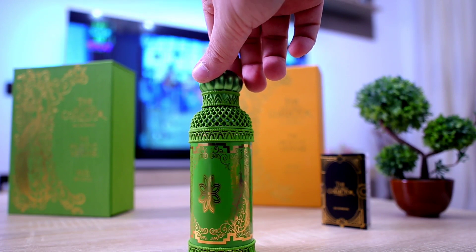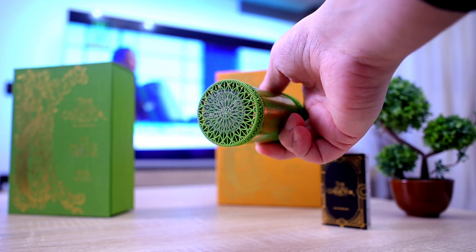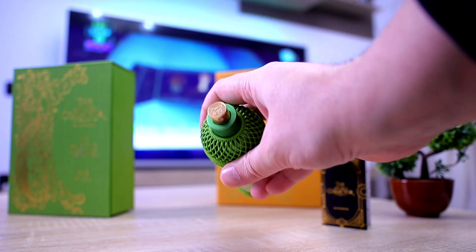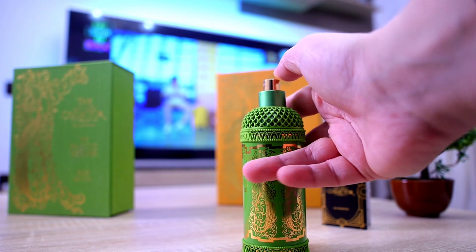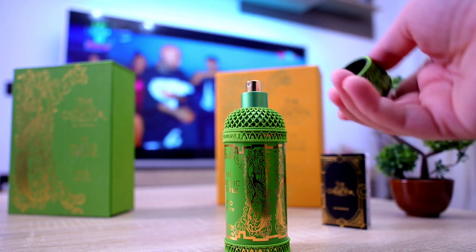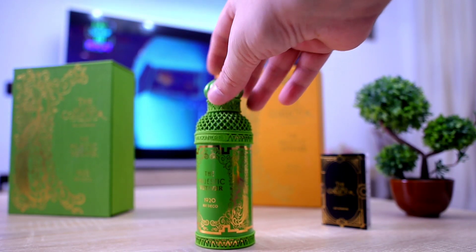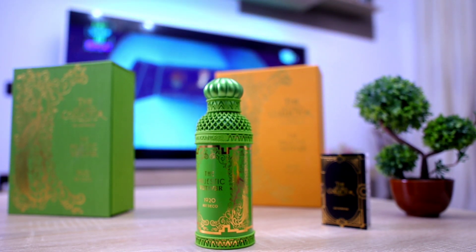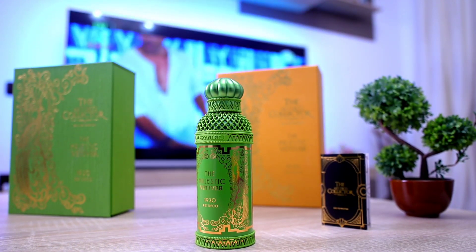The level of craftsmanship is simply amazing — very beautiful, very nice. You have the AJ initials embossed on the atomizer and a really good atomizer. The cap is made out of plastic but it doesn't feel cheap at all. Overall a very beautiful, nice looking box and bottle. I'm not the biggest fan of packaging but in this case I'm gonna make an exception. Let's talk about the fragrance because this is the reason why we are here.